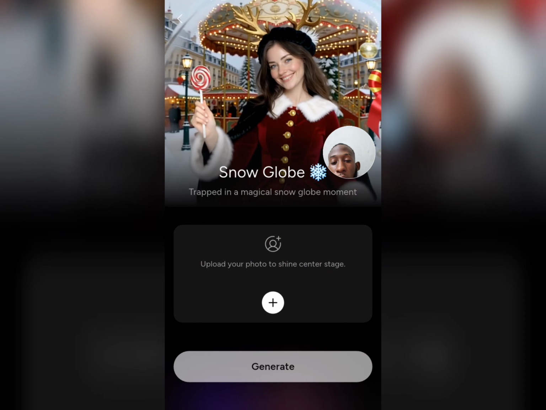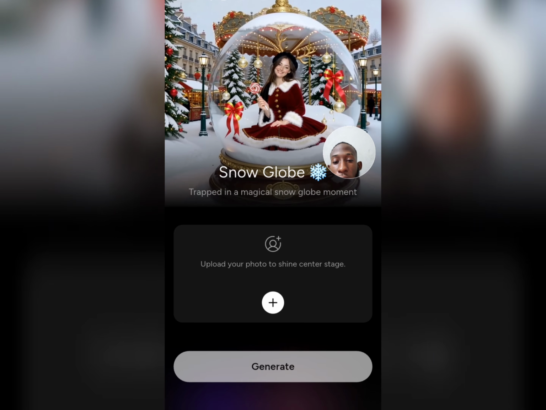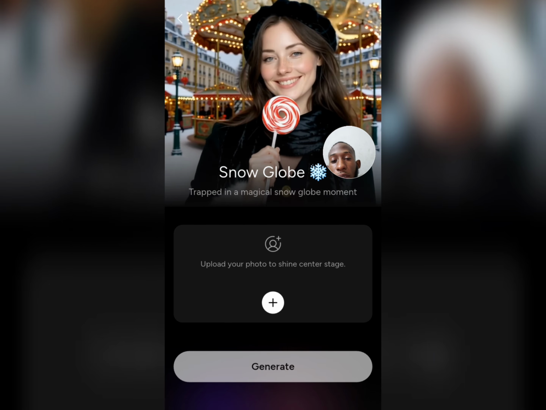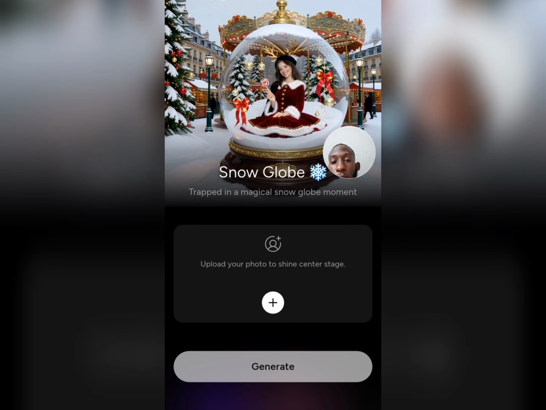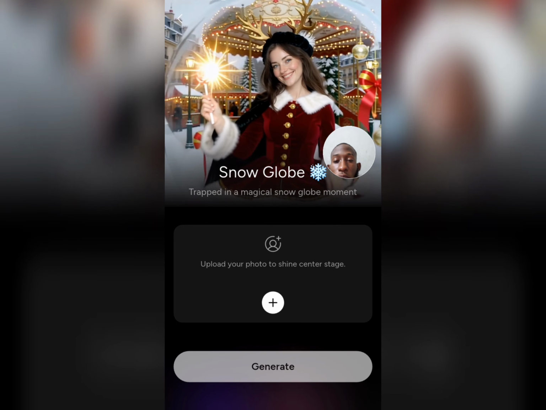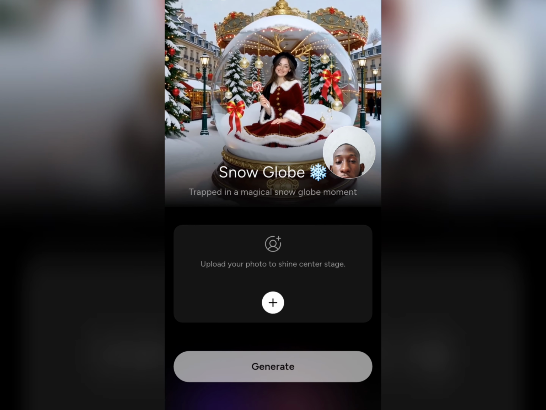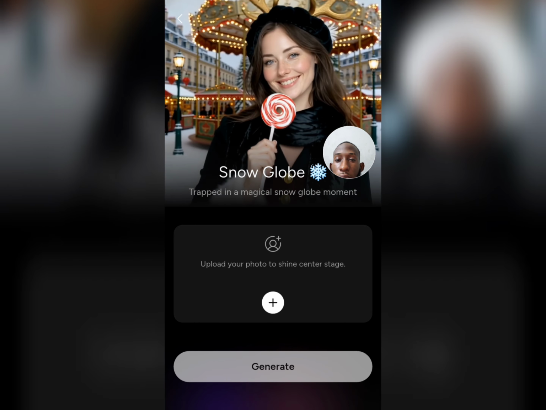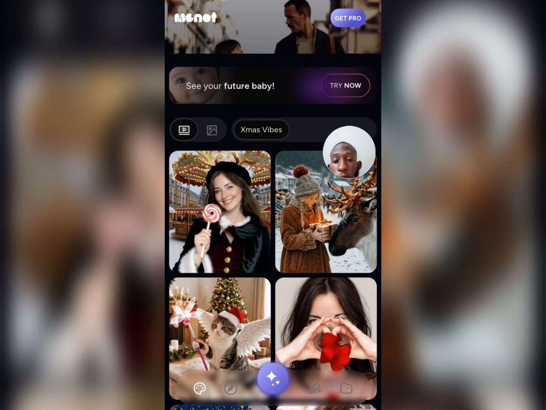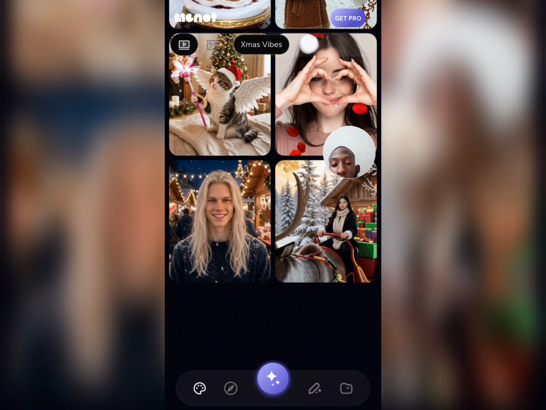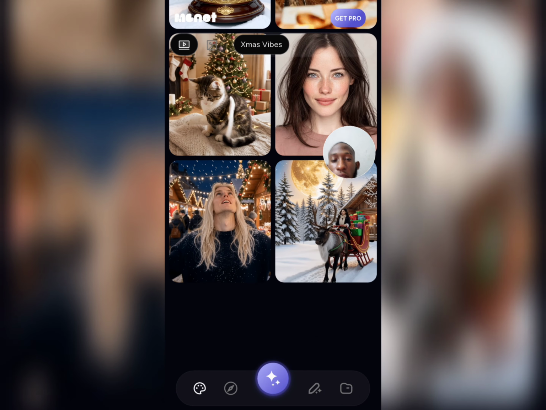All I have to do is pretty much upload a clear image of myself, and I'll be able to get the results like this. So all I have to do is tap on the plus icon here, it will ask to allow access to storage, and you pretty much go from there, go in gallery and select the image that you want to upload. Very simple. And as well, if you do scroll down, you see very few options, not much.